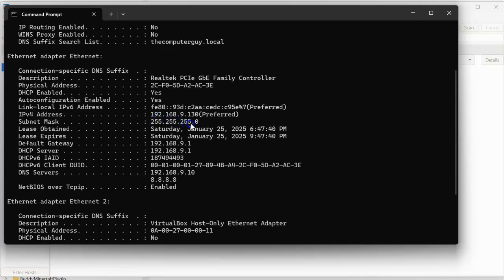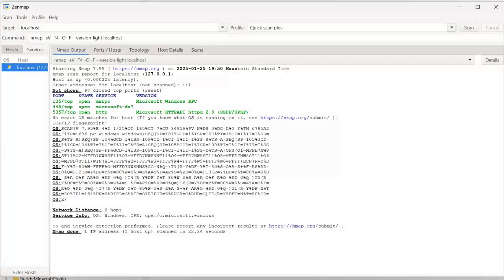So these first three parts are my network address. So my network is 192.168.9.0. 1 through 254 are legal addresses in this type of network. 255 is used for broadcast addresses. And most of you will have that.